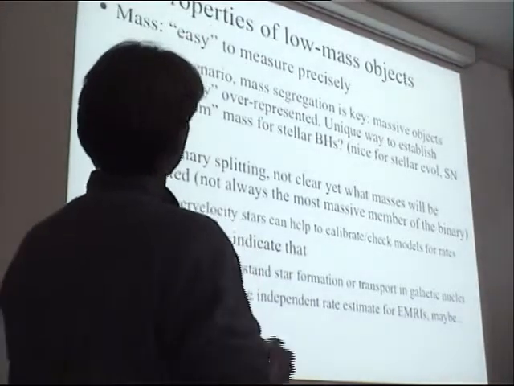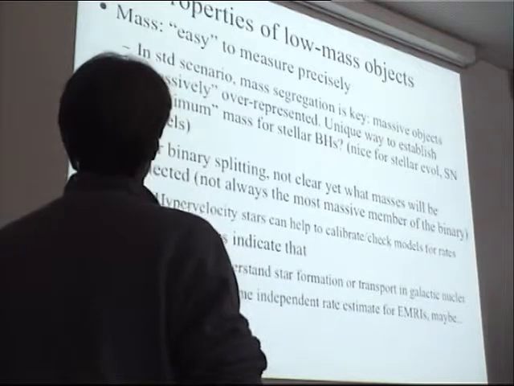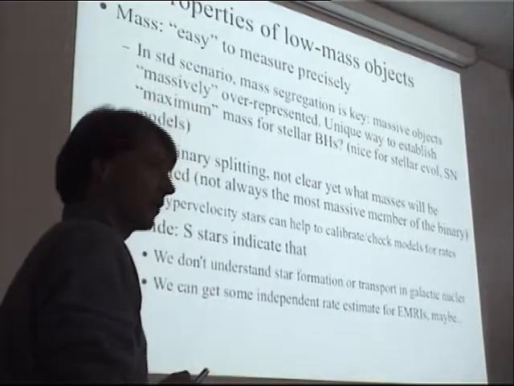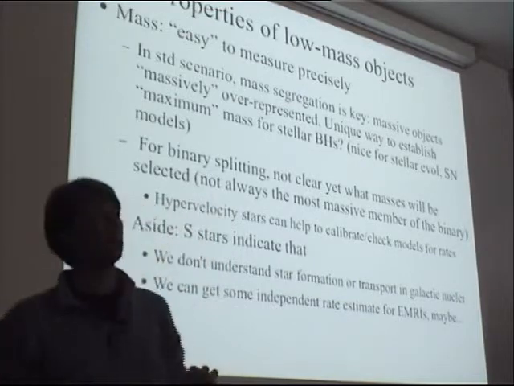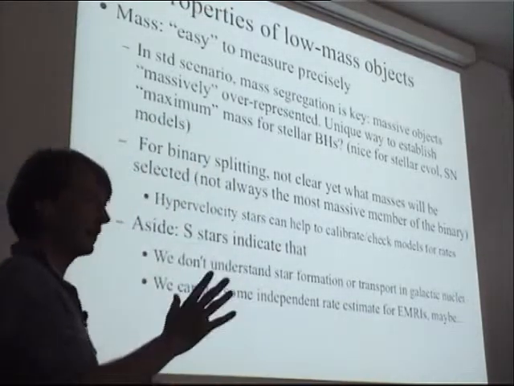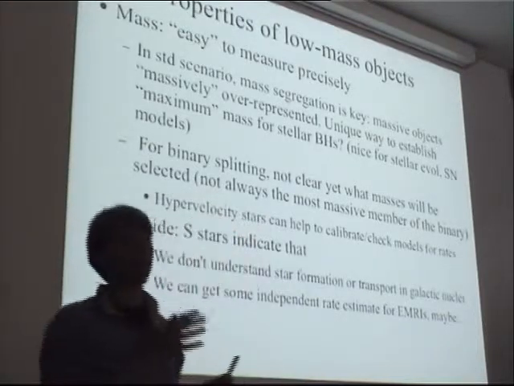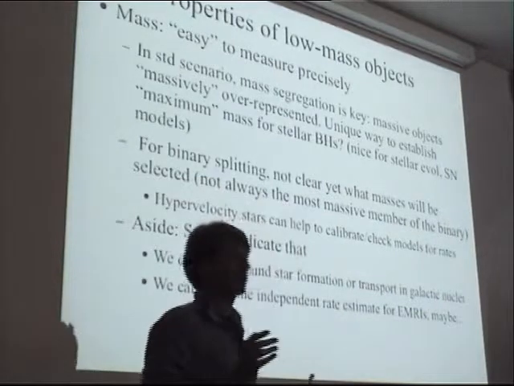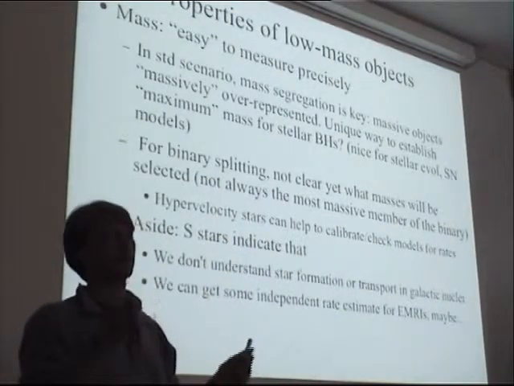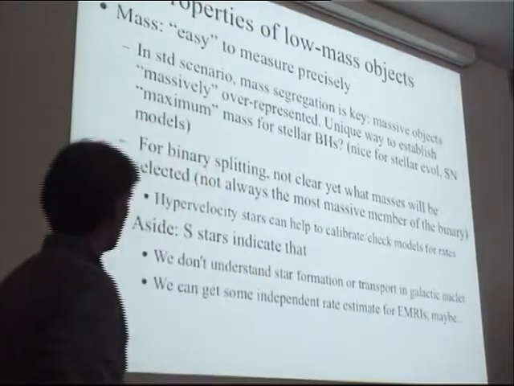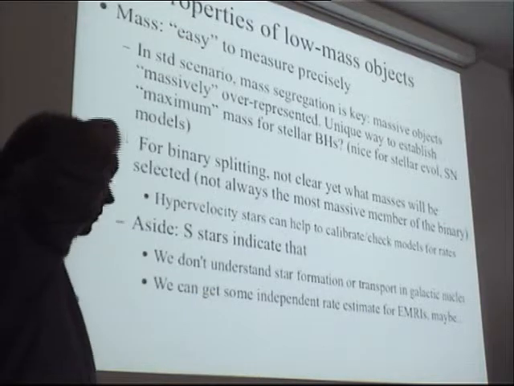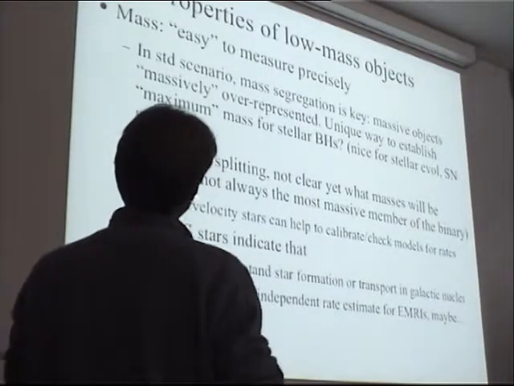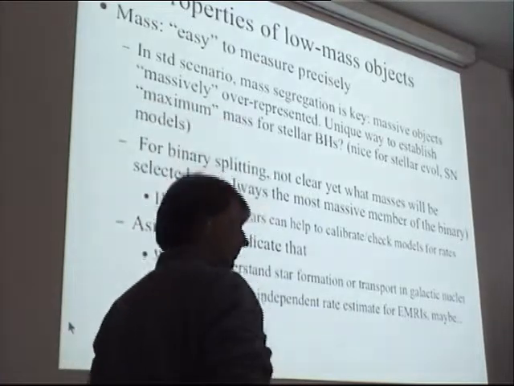Another point is that this is true basically for the standard scenario. There is some modeling that has been done for this, but no modeling really has been done for this at all, as far as I know, or only very indirect. We don't know at this point, when you are splitting binaries, what kind of bias you are introducing in the mass function. It's not true, apparently, that you always capture the most massive star, or predominantly capture the most massive star, as it would be the case if the three objects have stellar mass. The fact that it's a massive black hole changes things. So that's an analysis that I think remains to be done, to see what kind of bias you introduce in this process.